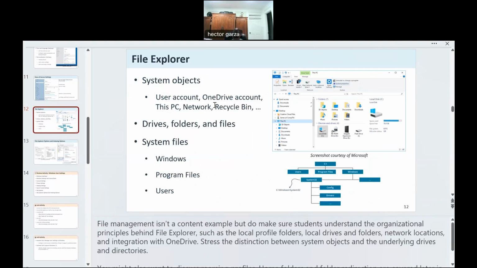Okay, File Explorer. Of course, on our computers, what do we have? We have information, right? So we have files. We have folders to coordinate our files, and we create folders for certain topics, and this way you're more organized, right?